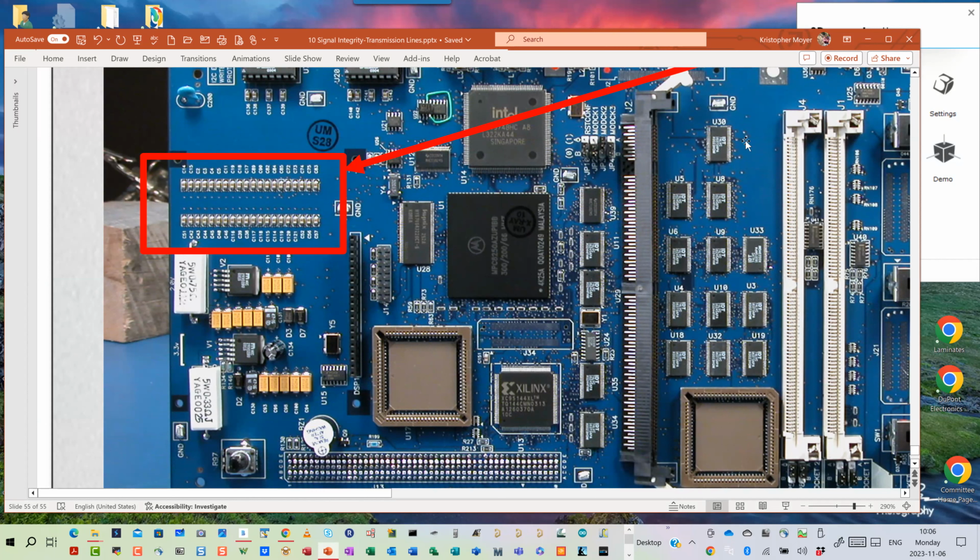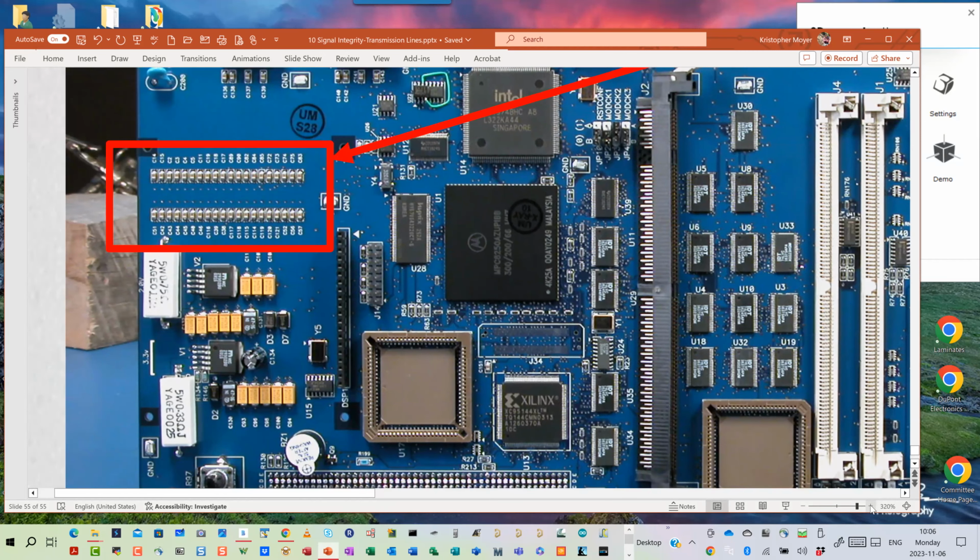But what you'll notice right here, there is not a single orangey hand-colored capacitor anywhere near any of these digital devices. Instead, here are my two voltage regulators. Here are all of my tantalum capacitors stacked right here. And here are all of my ceramic caps stacked right here. I have the same number on the back side of the board, but I literally have one area of my board where I have all the capacitors.